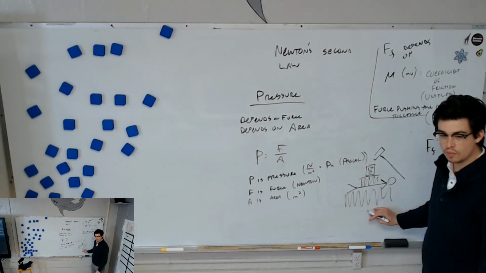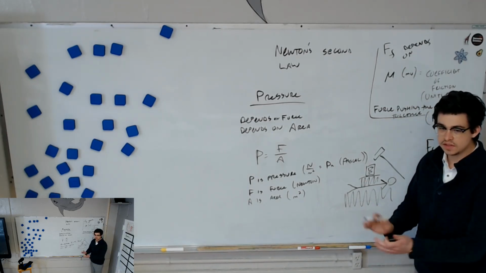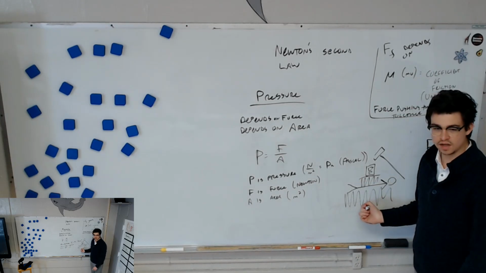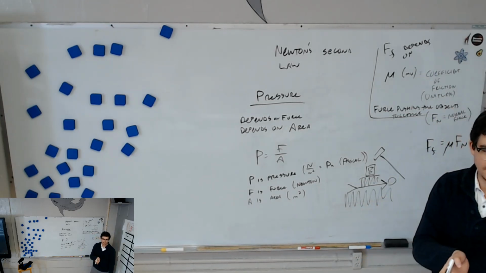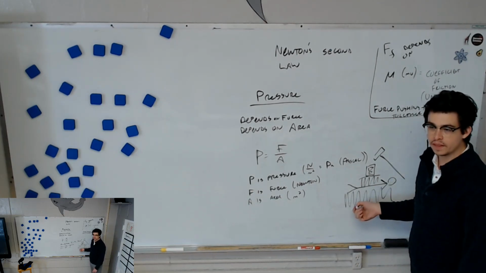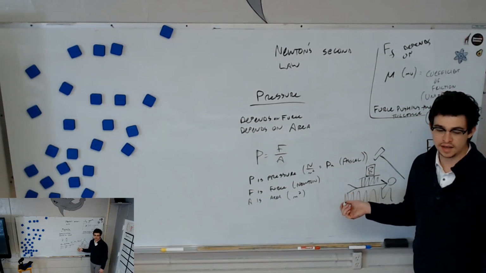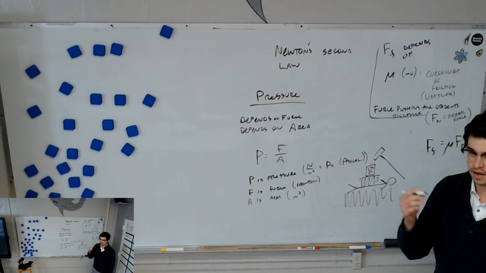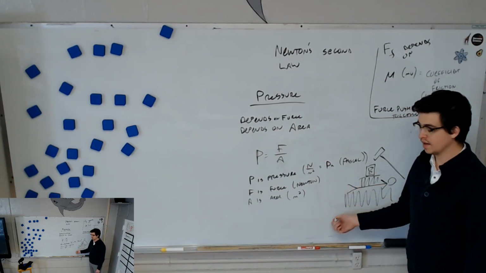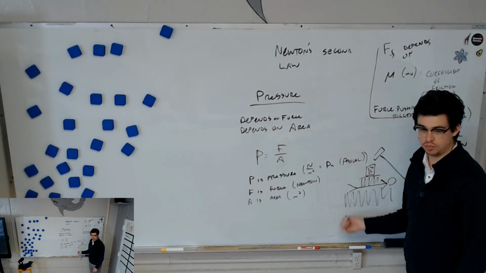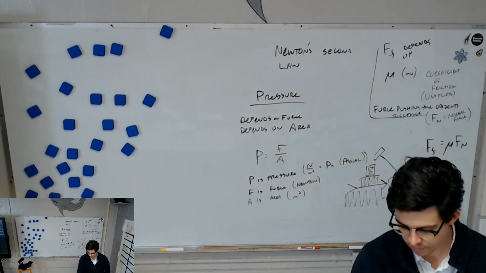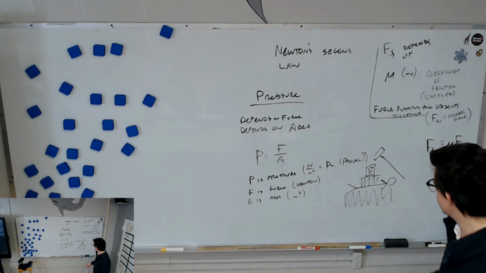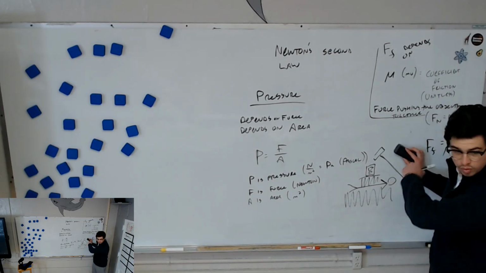But since there are so many of them, it evens out the pressure. Would this have worked if he was laying on one nail? No, it would have gone just through his body, right? So, like I said, in the same way that your body has cells that detect pressure instead of force, what can be deadly in a situation like this is pressure instead of force, right? I should have done this example a second ago, but are you good on pressure?